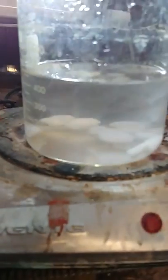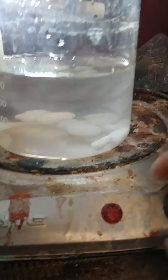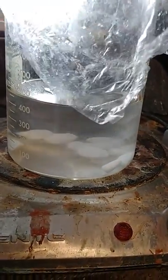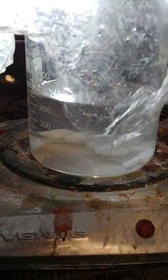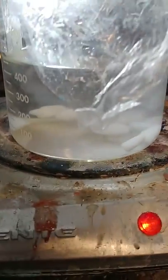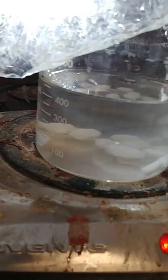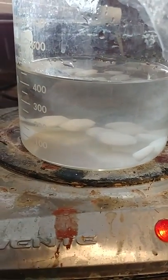So I'll remove this from Stoning Labs. They're a good company. I highly recommend them. So we're going to cover our sample here. Now, our water heater only goes up to 118 degrees Fahrenheit. I think that's Fahrenheit anyways. So we'll only turn this up about halfway. Just keep it a little under boiling. To our warm setting, which is like 1.5. So yeah, and we'll see what happens.